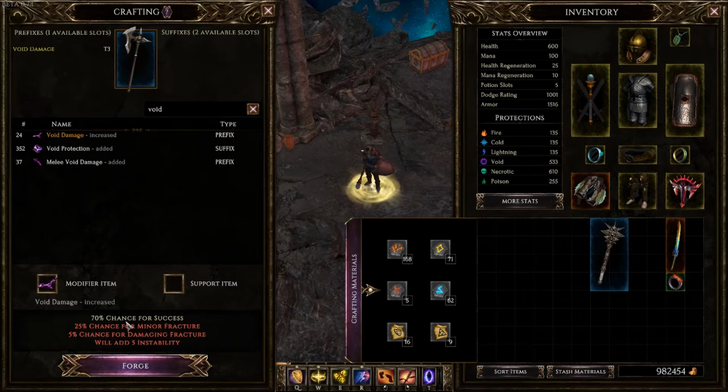What happens is as instability increases, the chance of success drops, and the chance for fractures increases. Now, fractures in this game are the risk that you take when you continue to craft on an item. So this particular item now, with all the crafting I've done on it, has a 25% chance for a minor fracture and a 5% chance for a damaging fracture. Now, there are 3 tiers of fractures that you can get. The more instability you have, the greater the chance of the fractures.